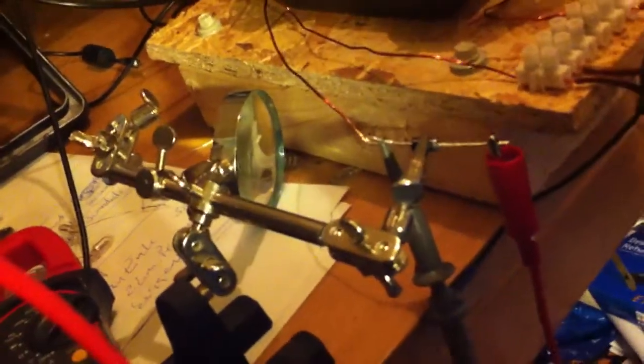The negative DC voltage. I'm hooking up another piece, increasing the length of this wire with another 3 feet. One moment. Like this. Putting the wire on the floor. Doing another measurement here. Let me check. There.